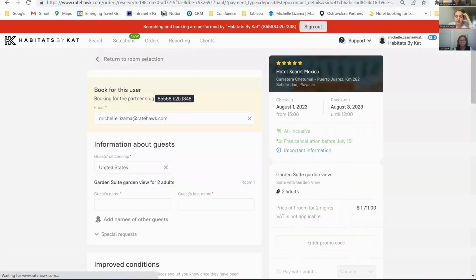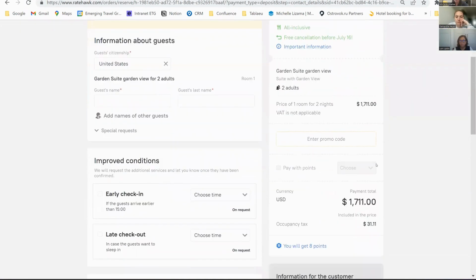And the loyalty points, you can see them here. Once you accumulate points, you will see here each individual user has their own loyalty points account. So you're not sharing the points with anybody else. And then you can use those points to pay for another reservation once you have enough points, here, pay with points. I don't have any, but this one, I will be earning 8 points, and they will be added to your account after clients check out, just like a commission.